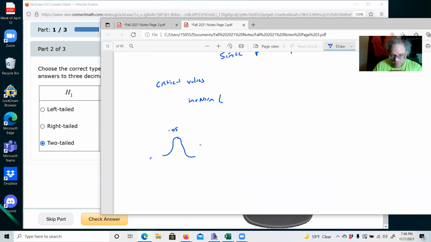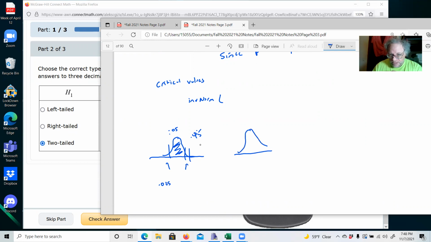We're going to look at our normal curve, and we're going to say the middle part here, this is all 95%. This is 0.95. How much we got left? 0.05. So I've got a nickel left, and I have to split that nickel and put it into each of these pockets. So this is 0.025, okay?